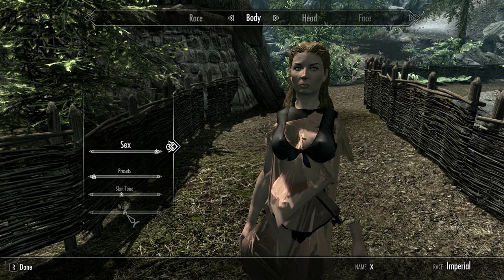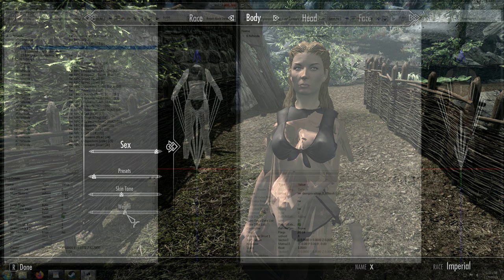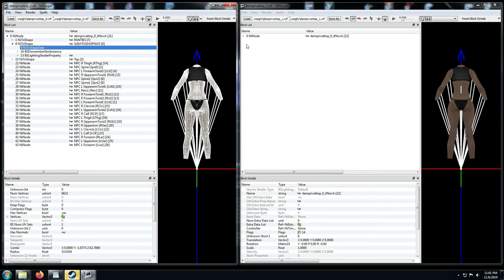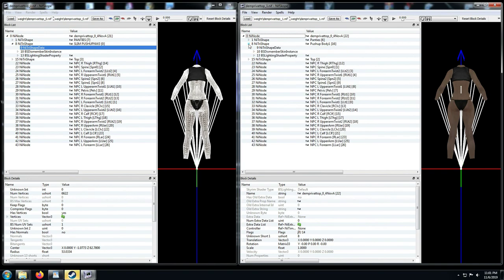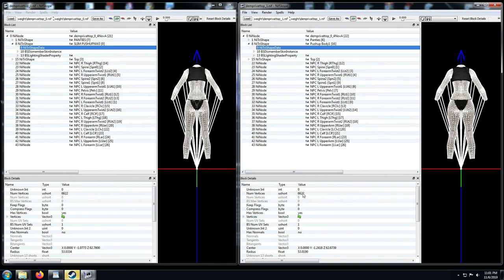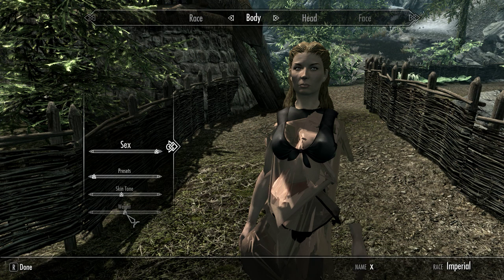So here's the problem. Clearly, something is still off with the vertices of the body. Now the clothing actually looks fine where it is, but the body is clearly not right. The number of vertices is the same in the NIF files: 6,622 in the 0 file, and 6,622 in the 1 file, and there's just one partition now for each of those, appropriately labeled BP torso, and changed to body slot 32 for putting it back into the game. But somehow the vertices are just not being treated the same in the 0 file and the 1 file, and so it gets all weird when you try to weight slide between the two.